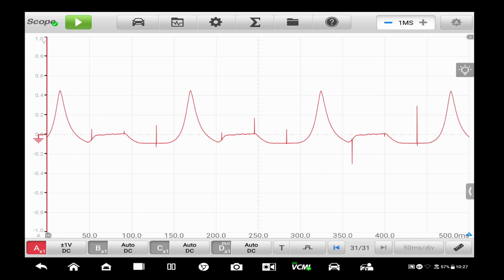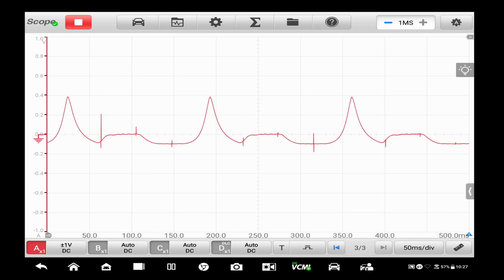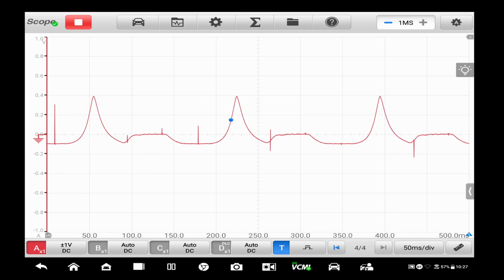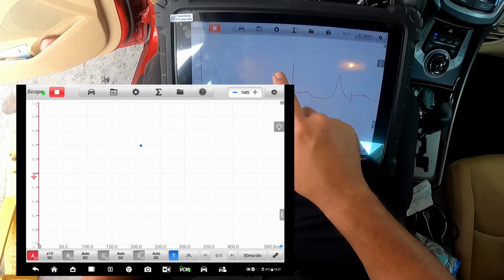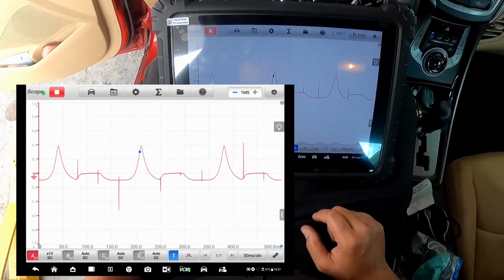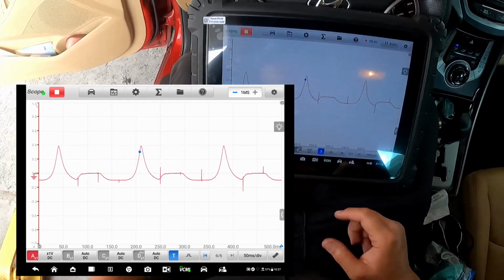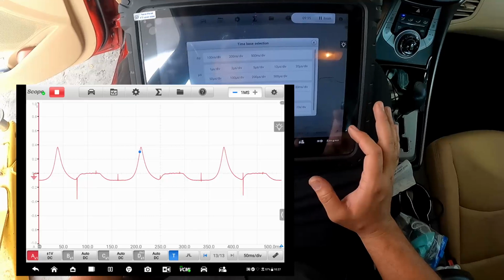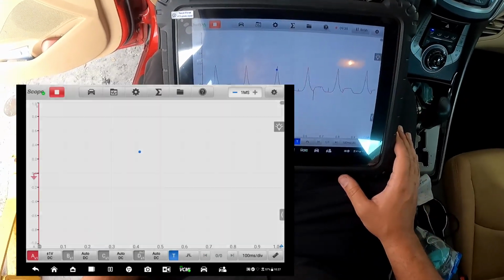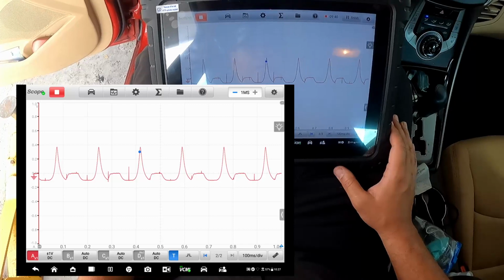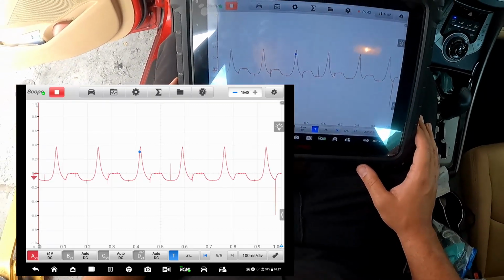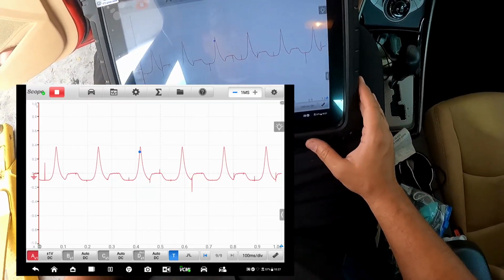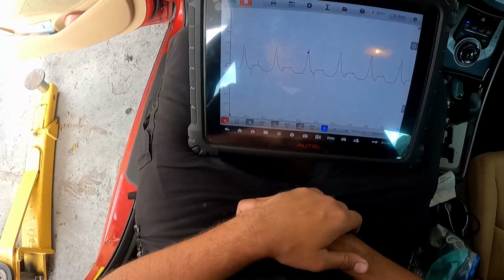So there we have it. Let's put the trigger on here to kind of stabilize this a little bit. We got our very own, our first waveform, I should say. We got our first waveform. It seems to be working. Again, I'm not very proficient with this. I'm just starting. But as we use it more and more, we'll get better, no doubt. So it looks pretty good.